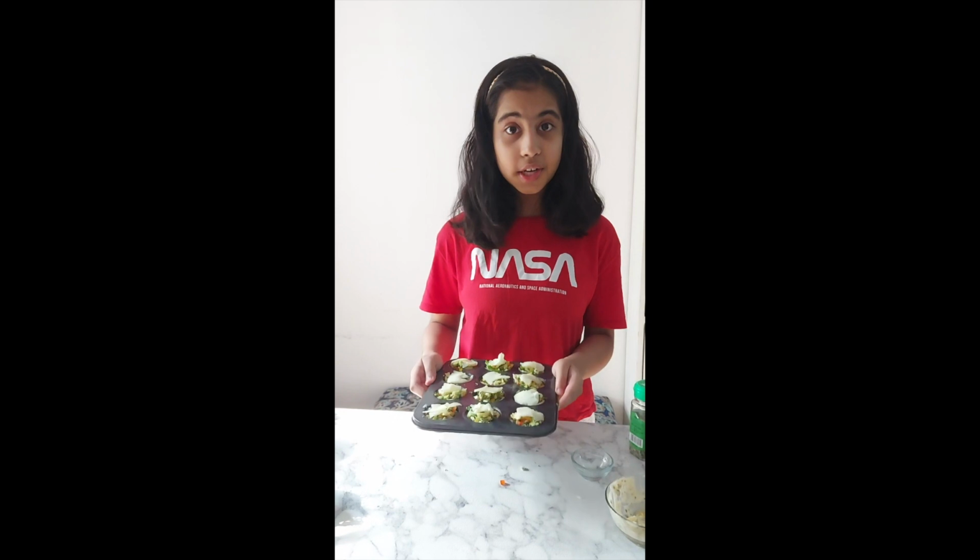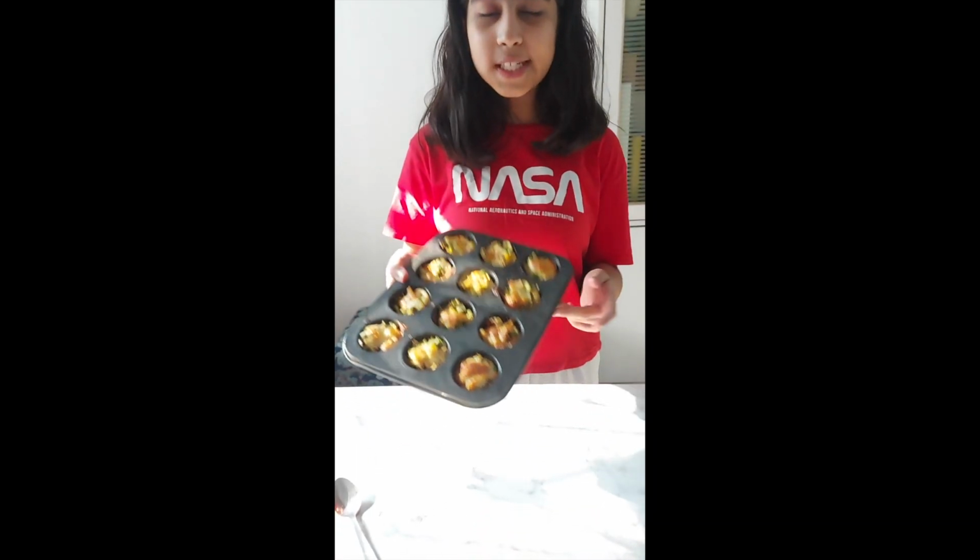Now I'm gonna put this tray in the oven for 10 minutes at 180 degrees. After 10 minutes of patiently waiting, my mini veg katoris are finally ready.